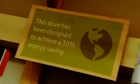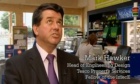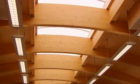This is an environmental concept store for us. The concept was to reduce the carbon footprint of the store by 30%, and it's achieved a 43% reduction using various different technologies. The first thing you'll see is a timber construction, which uses a lot less embodied carbon than steel and concrete. This building is built from Glulam, which is an engineered timber solution from UK sustainable sources.